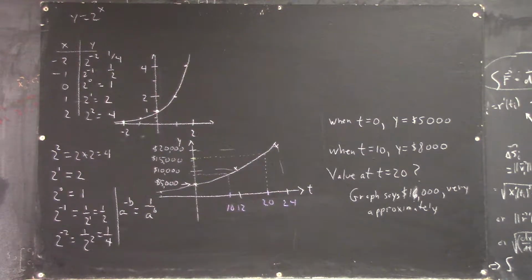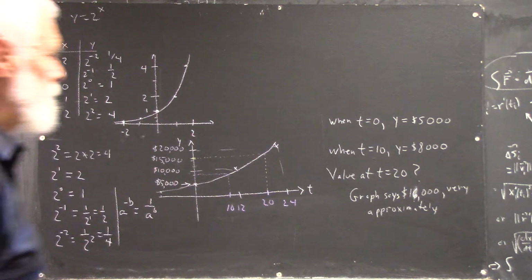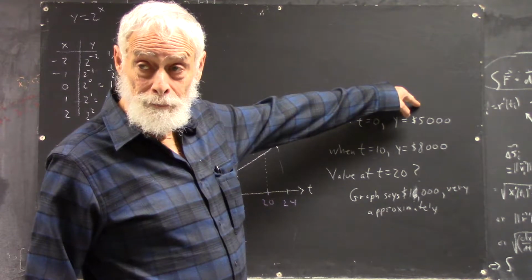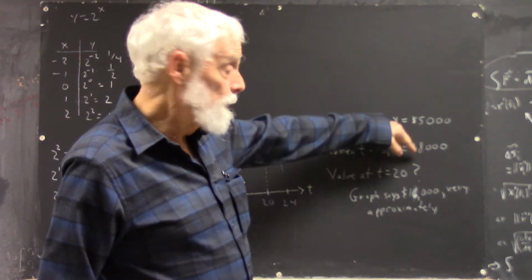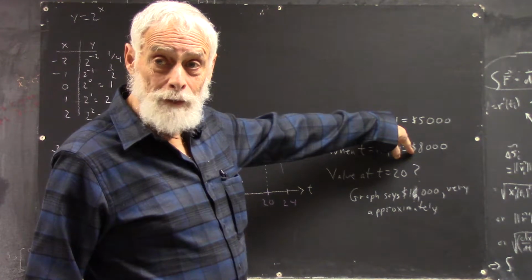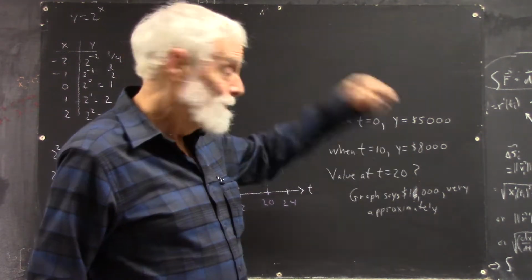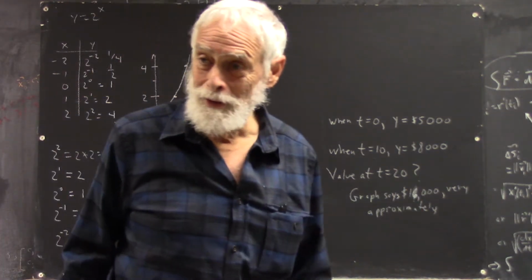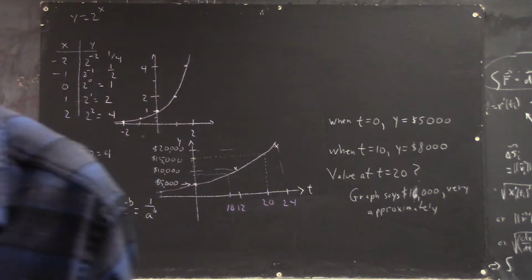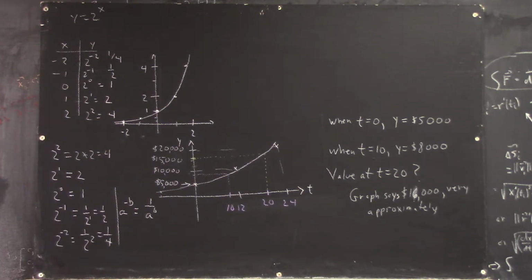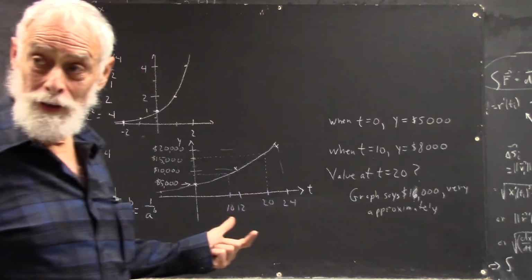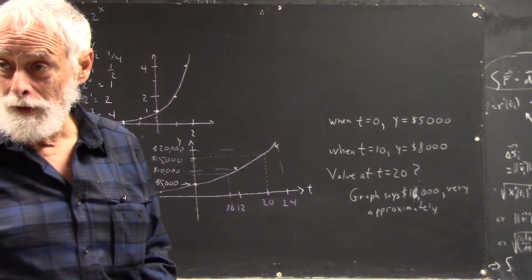Okay? That's not a very good estimate of what really happens, because what happens here is this grew by $3,000 starting at $5,000. Okay, that's about a 60% increase. Now, if I have a 60% increase on this, it comes out closer to 15,000, so you had a better eye than my drawing. Okay? Either that or you were lucky, and I was unlucky. I don't know. I'm going to give you credit, though. Okay? So, yeah, my estimate was 16,000 based on my graph. Your eye told you 15.